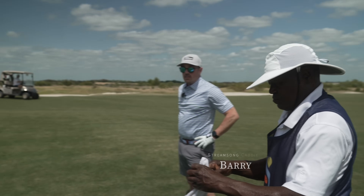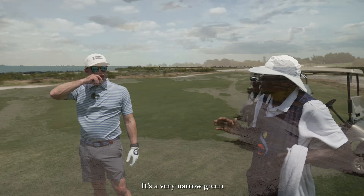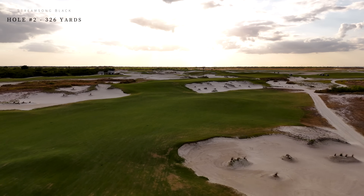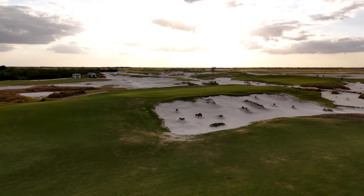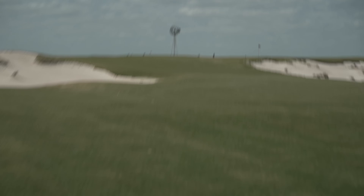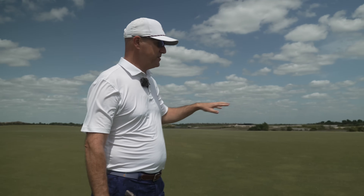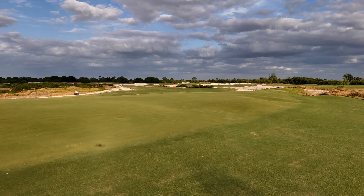Kind of left towards the windmill is safer. The green over there to the left is very narrow and it's very packed up — traps over the back. So when Gil designed this golf course, originally the greens were supposed to be basically three steps inside of where these irrigation heads are located.